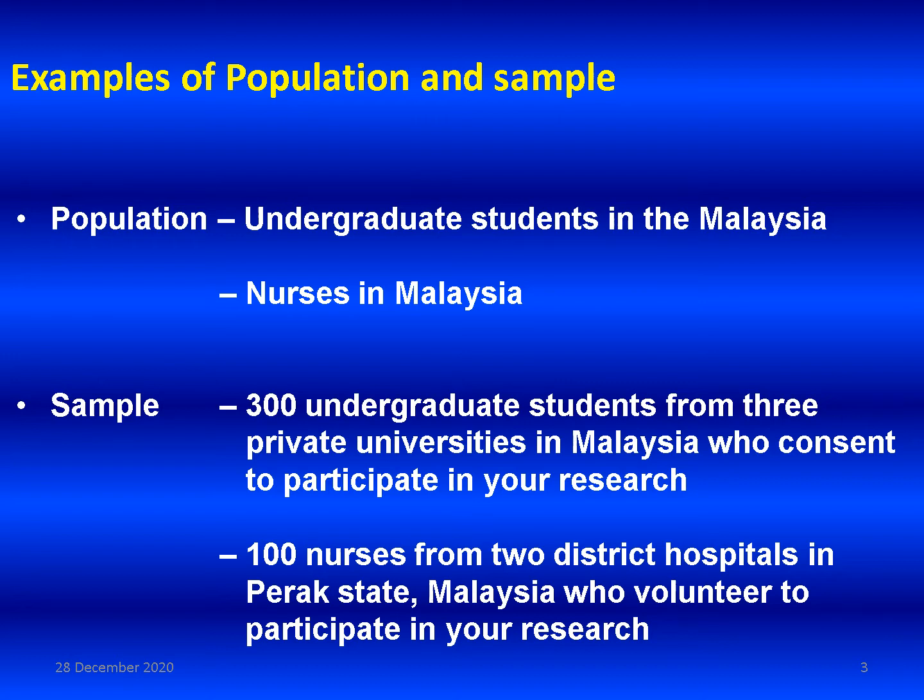Another example: the population is the community of nurses in Malaysia. It includes all practicing nurses in Malaysia. But the sample will be 100 nurses from 2 district hospitals in Perak State, Malaysia who volunteer to participate in your research. So 100 nurses are selected from 2 district hospitals in Perak State, Malaysia. That forms the sample.